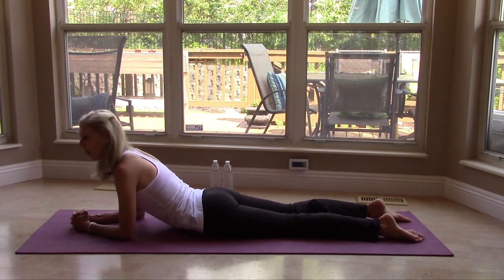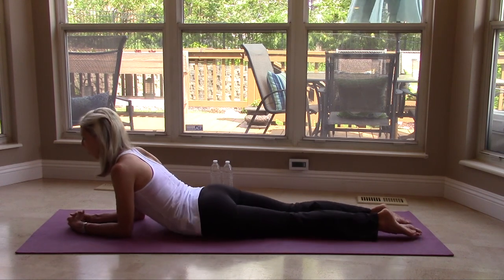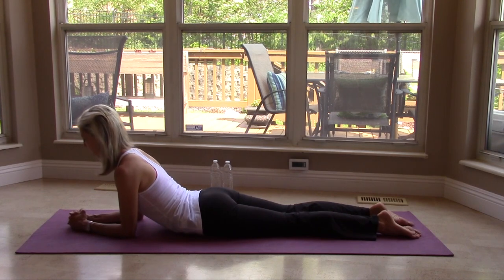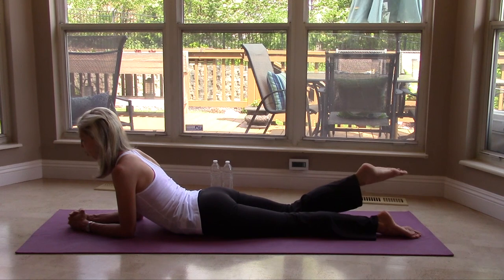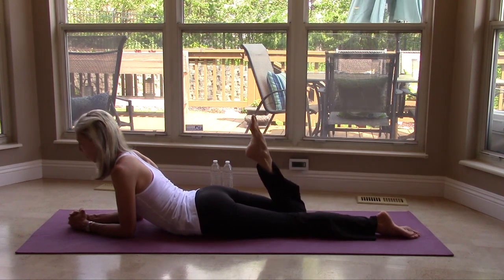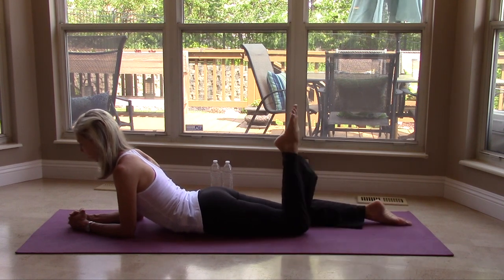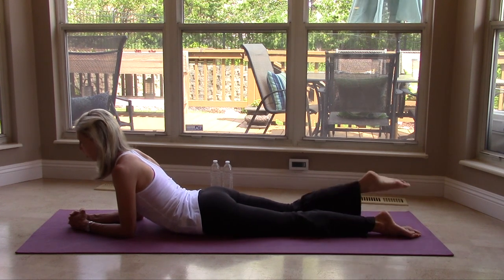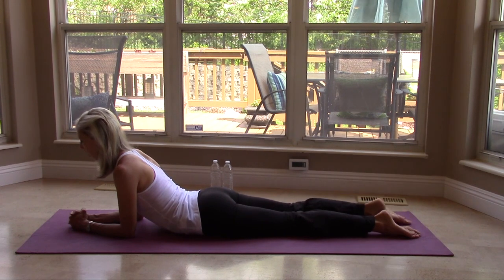If you're having any back discomfort, or if this is a new exercise for you, you might want to start with them hip distance apart. If you're very comfortable with this, you might want to bring them closer together, even so that the heels are touching. As you breathe in, you're going to bend the right knee and let the heel come towards the bottom with a little pulse, and then stretch it out long. So you might feel a stretch down the front of the leg or the front of the hip. You're using the hamstring, the muscles along the back of the thigh, to pull the leg in.